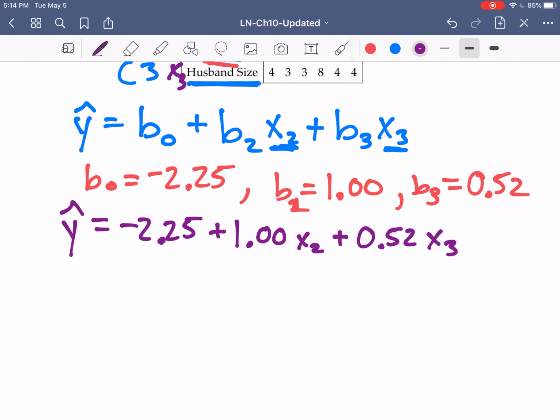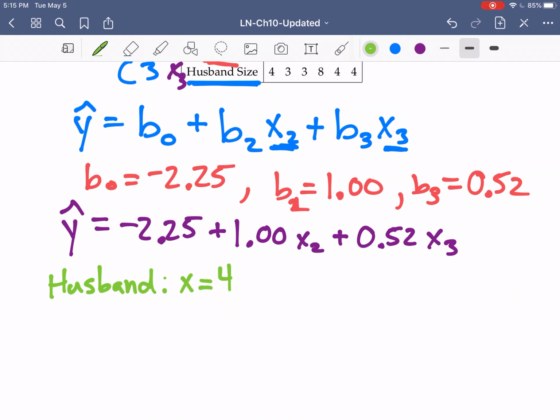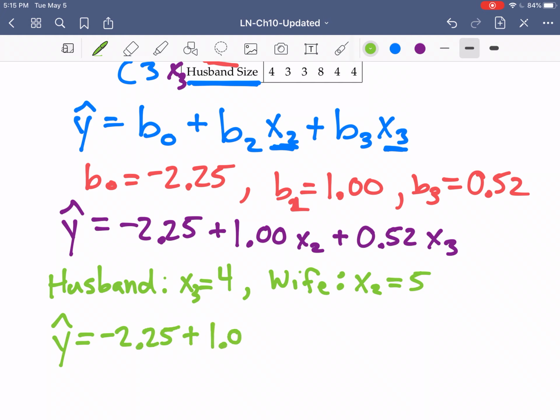And so if we had a husband and wife where the husband came from a family of, let's say, 4, and the wife, let's say she came from a family of 5, then we could say we will predict that the size of their family is going to be negative 2.25 plus 1.00 times 5, the wife's family size, plus 0.52 times 4, the husband's family size.